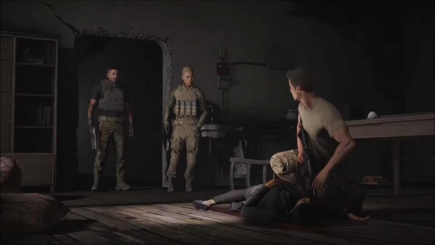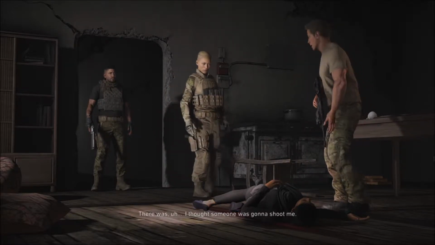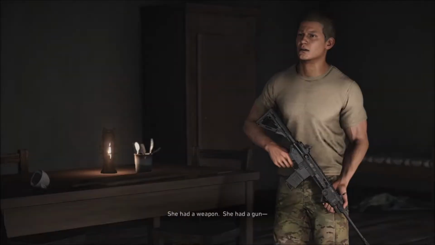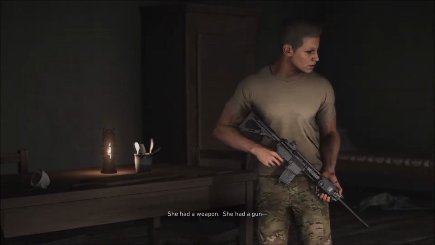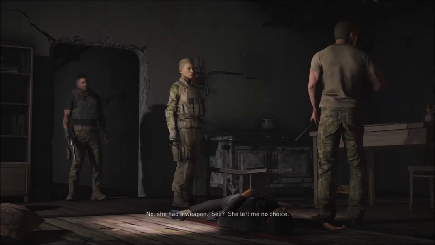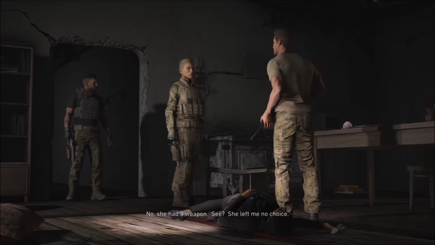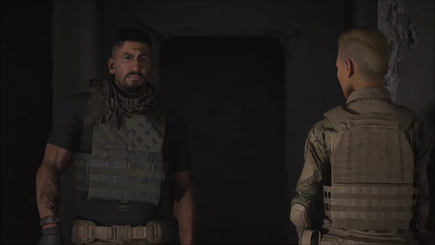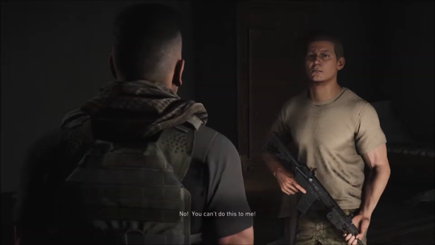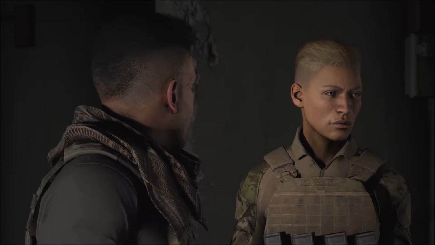What did you do? I thought someone was gonna shoot me. This is our village, Vaughn. These are fucking allies! She had a weapon. Yeah, she had a gun. I don't see no fucking gun. No, she had a weapon. See? She left me no choice. You gotta be kidding me. You're done. You have wasted too much of my fucking time as it is. No, you can't do this to me. You did this to you. No, this is your fault! You kept riding me! Pushing me!